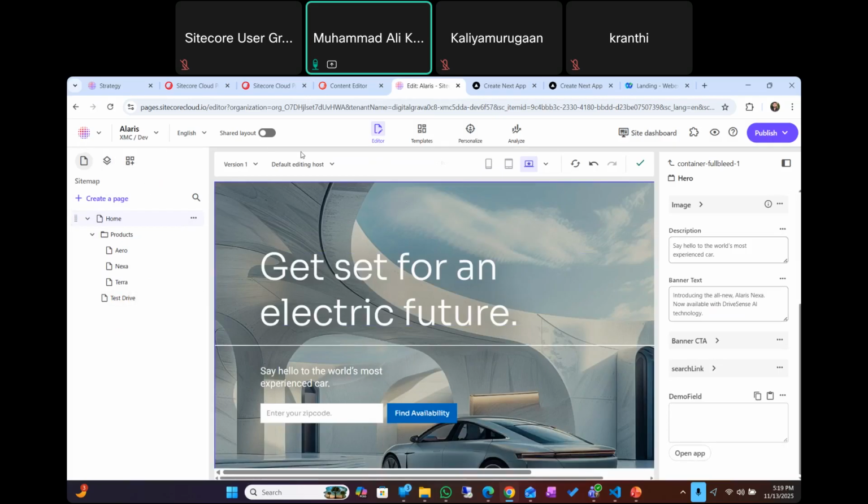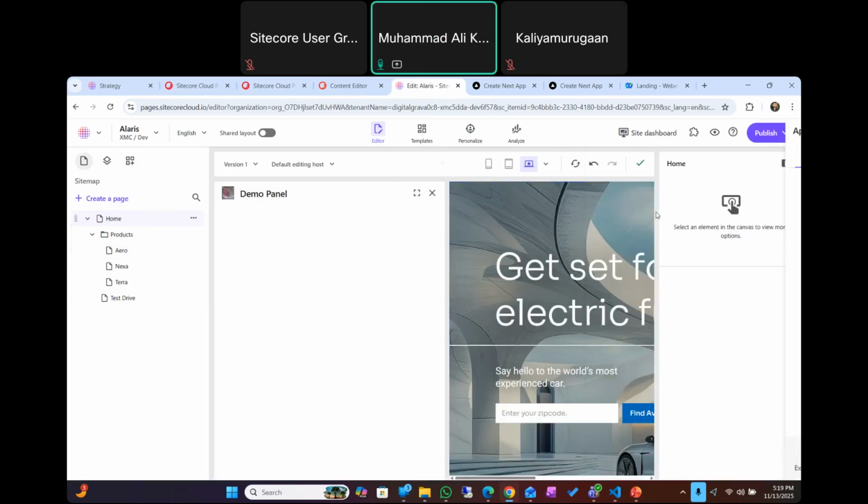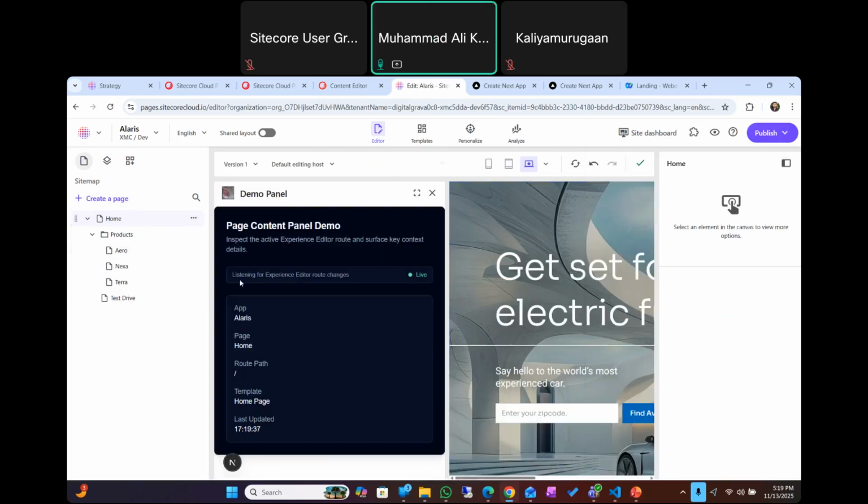This is basically a new replica of the experience editor where we can edit the content, and this is how the content tree is exposed for content authors. So the context panel is something like, if you want to access the app which is registered for the context panel, we just need to select this app, and this is how this app is opened for us.